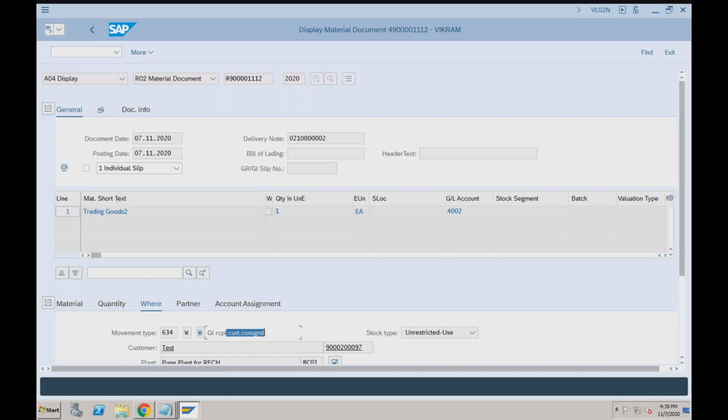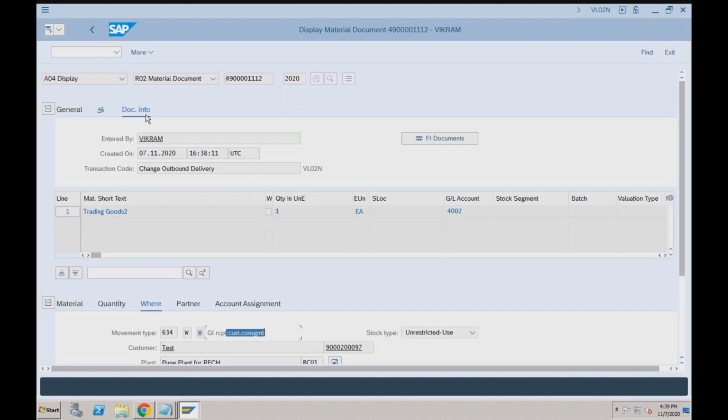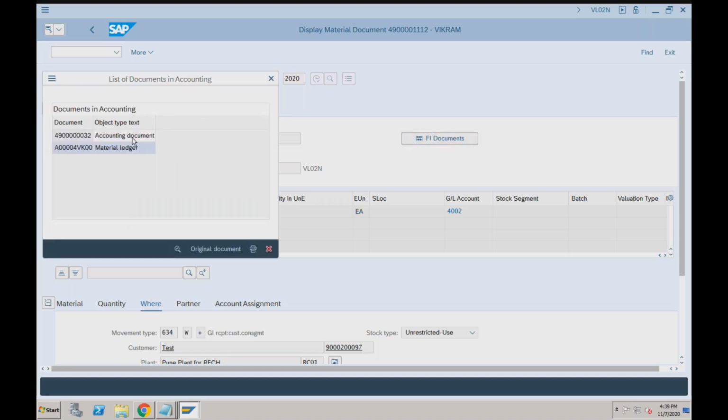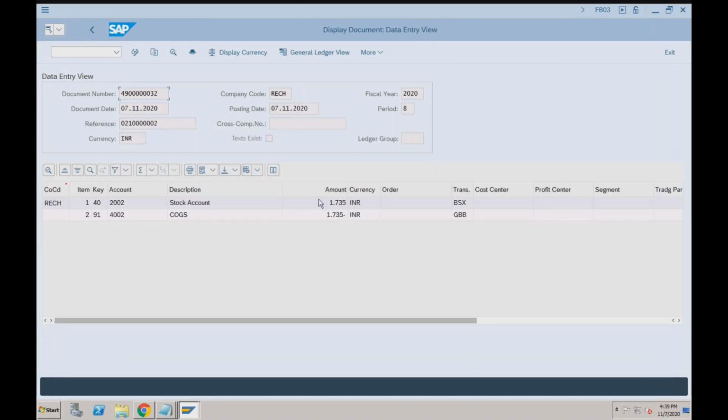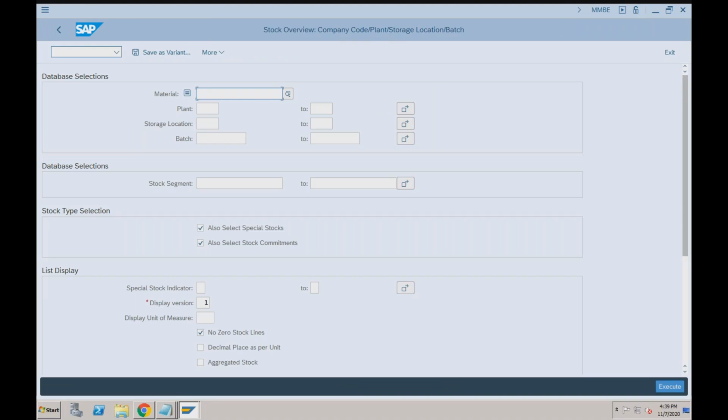Okay, and what do you think? Is there any accounting impact or not? Yes, there would be, right, because one quantity is coming back. Out of the two quantities that you issued, one quantity is coming back, and that is the reason for that one quantity you can see 1735 is the price. And even in your consignment stock, which means if you go to MMBE, so earlier it was 10, then it became 8. What would be the condition now? 9. It should be 9. Okay, because one is returned to the consignment stock. Let me enter the material number and plant.